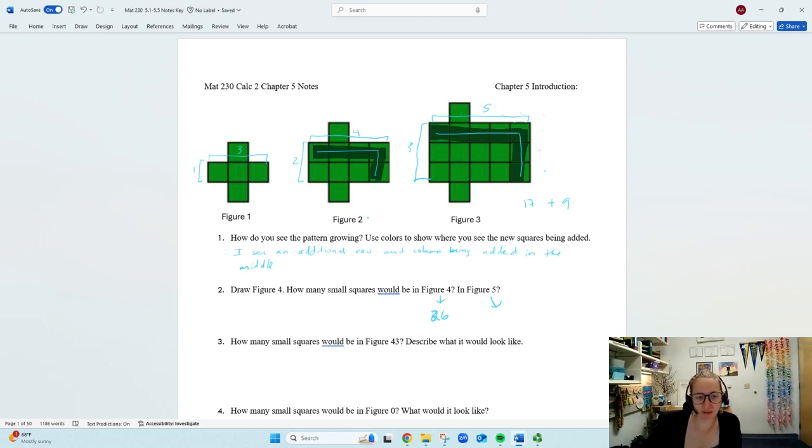So when I was going from figure 2, which had 10 boxes, I added on 1, 2, 3, 4, 5, 6, 7. So I added on plus 7. This one was plus 9. And our next one would actually be a plus 11. I'd be adding on 11 boxes. So in figure 5, I would add now 11 boxes to that, and I would actually have 37 boxes in that. And we could also sketch it out if we wanted to.